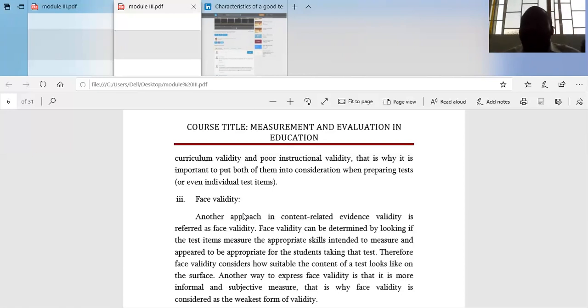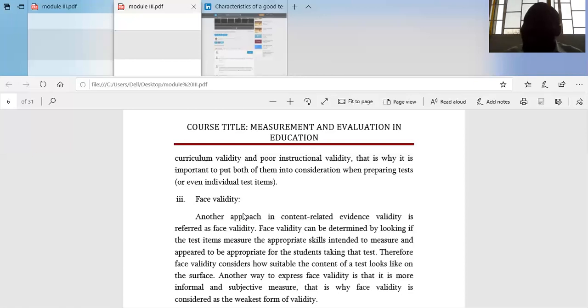So if someone is clever and understands those multiple choice questions and scores them, they will get all the marks in matching items, all the marks in true or false, and all the marks in short answers. So by looking, you may determine whether the test was valid or not valid.